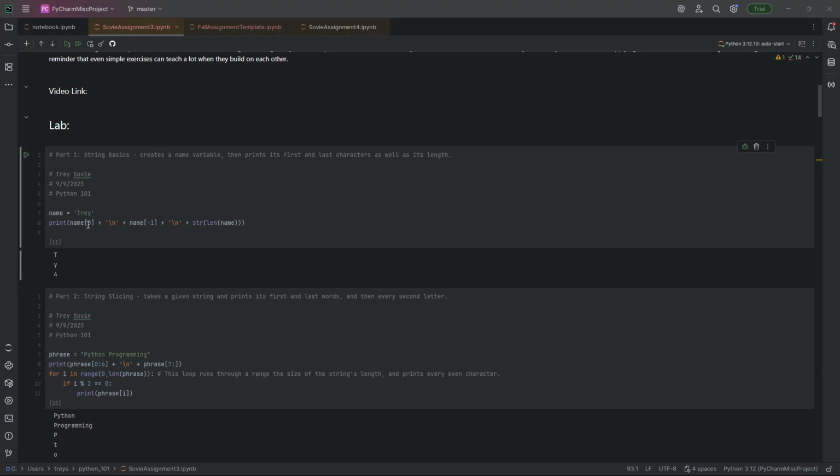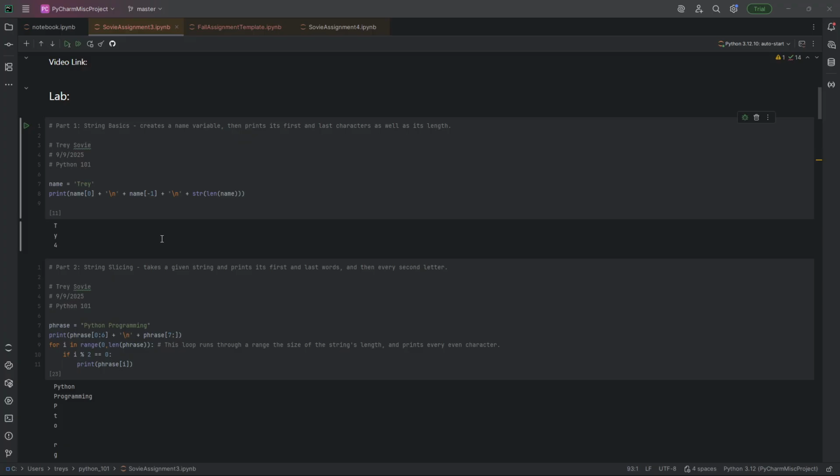First we establish a variable, then we grab its first index, which is similar to an array in Python, which is very convenient, very easy compared to other languages that I've worked with in the past. And similarly for the last character, you just do -1 to wrap back around to the last address in the string list. Yes, I did use the word array a moment ago, but I'm aware strings are not arrays. I just use that shorthand in my head to think about the bracket notation and starting at 0 and that sort of functionality.